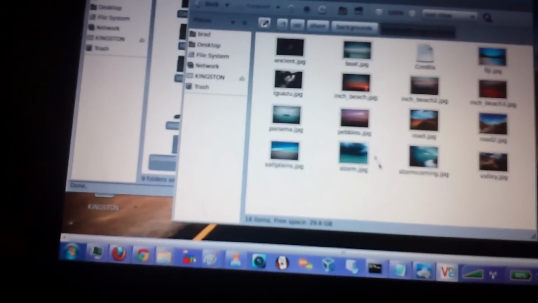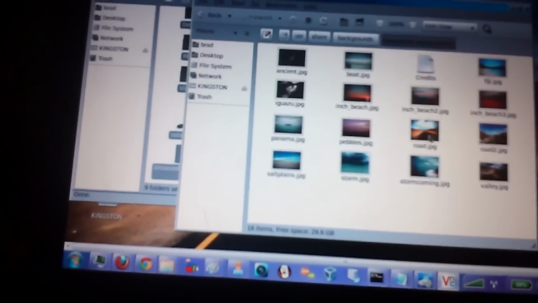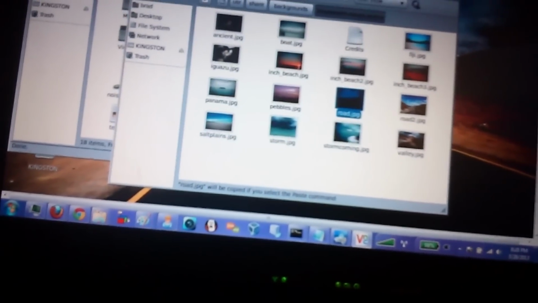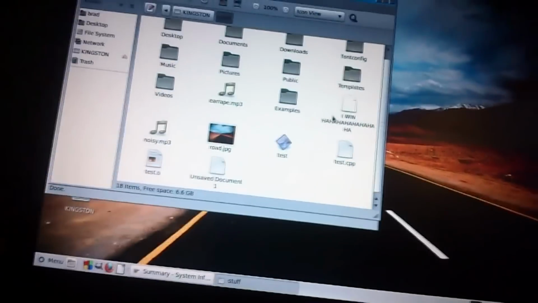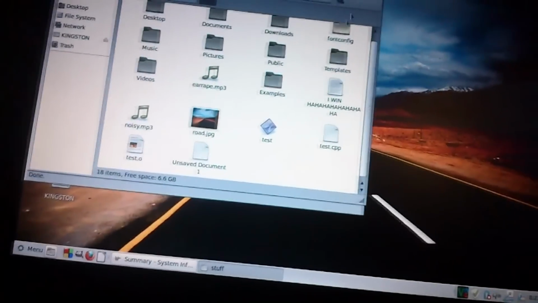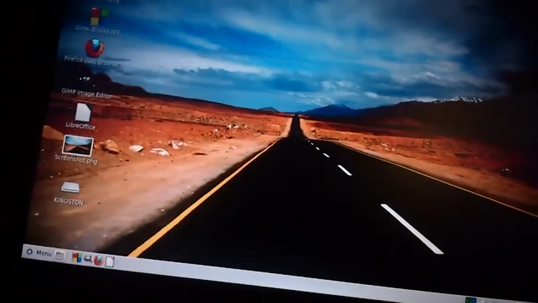Alright, so I had to manually find them because search returned nothing. Here they are. Road.jpg is the one that I want. And it turns out it wasn't even a PNG, so oops. Oh well, now I have that saved, so if it isn't in the other version... Forgot that this wasn't even in full screen. So now if they don't have it in the newest version, I have it here. All my stuff is now backed up.